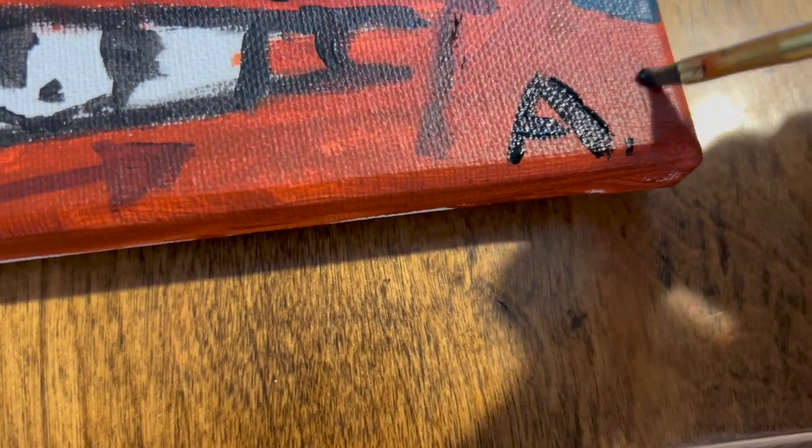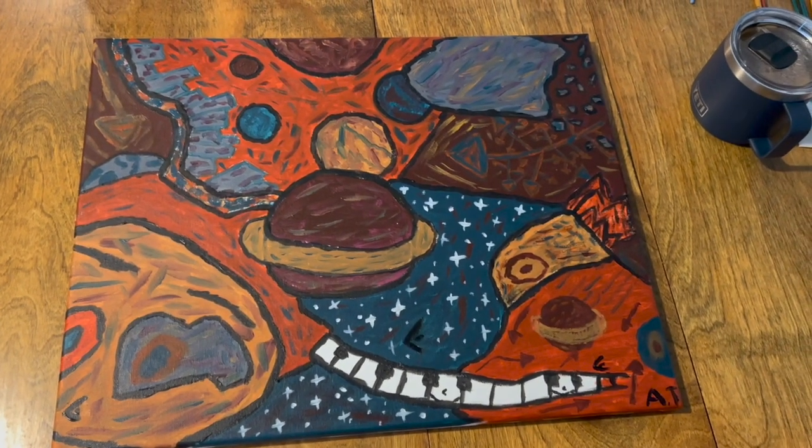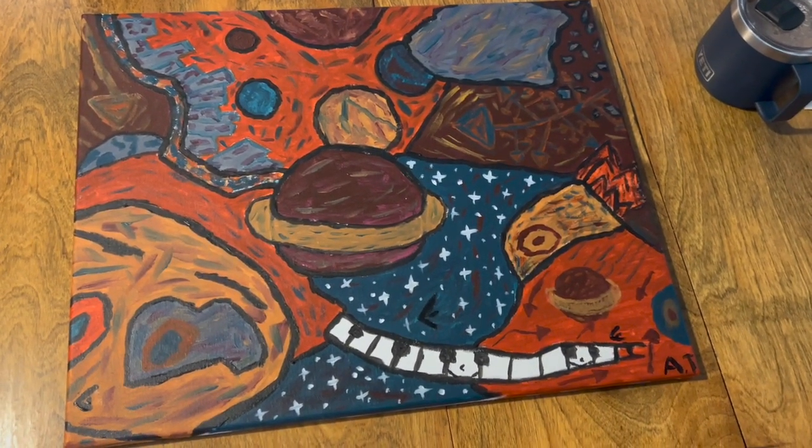So now I'm just wrapping it up, and I'm super happy with how this one turned out. I think the elements popped out nicely and the colors looked cool, and I think I did stick to the theme well.